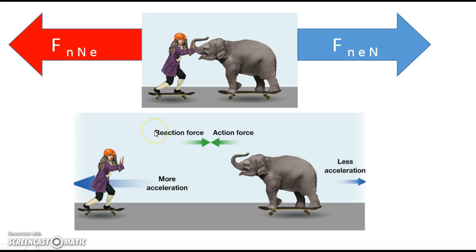Hey, but what's that going to do for motion? We do know that net forces are equal to mass times acceleration in both those cases. But let's see what it does for the elephant. We have that force acting on a very large mass, so the acceleration must be less. But on Newton, that same force is acting on a smaller mass, so it must have a large acceleration. Newton accelerates more as a result of his interaction with the elephant.